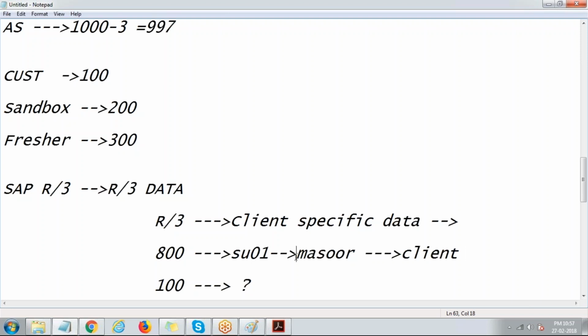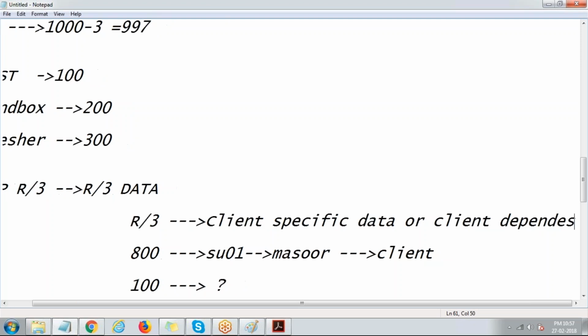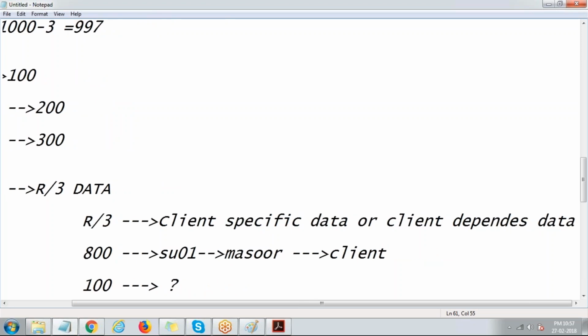If you make any changes to this particular user, the changes affect only this particular client, so you can call user data client specific data, or even client dependent data. What I mean is, if you make any changes that affect only a particular client, you call it client specific data.